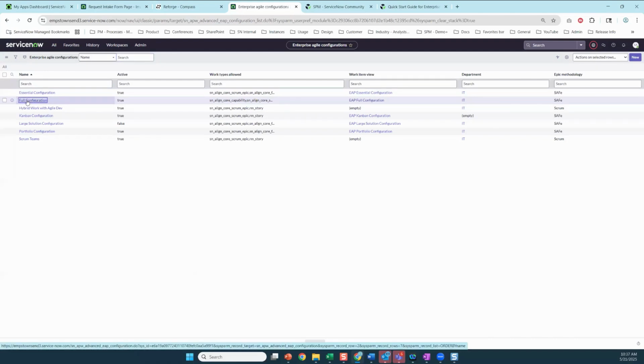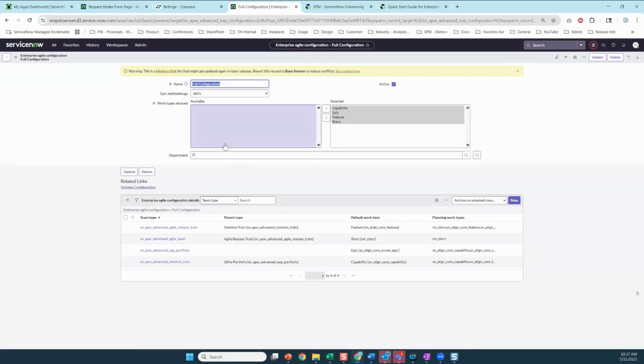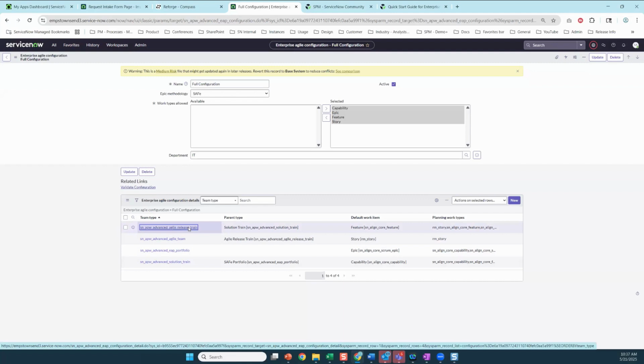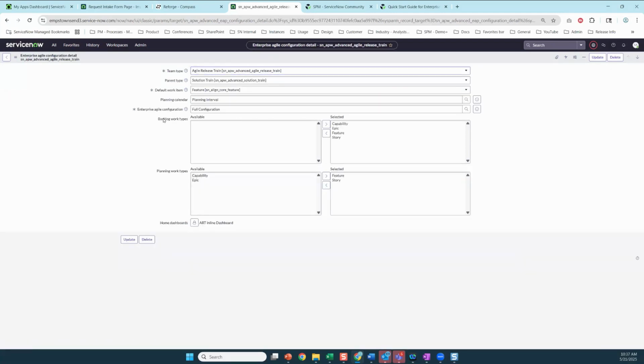We were working on the full config. Here is where you can see the work item types allowed. And if you look at the levels of your Agile structure, team, Agile release train, solution train, and portfolio, here is where you can modify what's available both at your backlog and on the planning board.